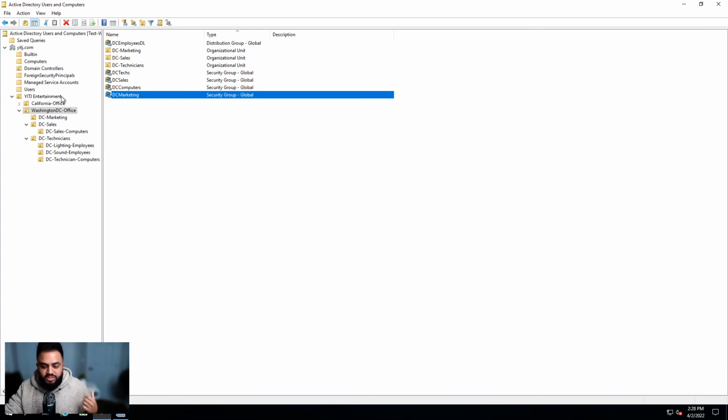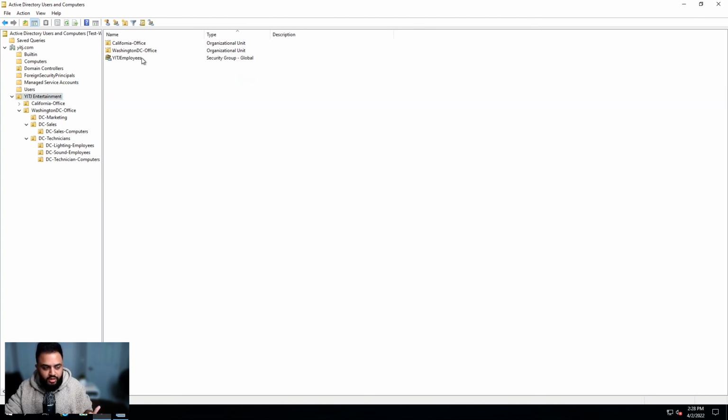Now, just like with the example of the M365, we're not going to manually add. I'm not going to go here and create a group and manually add all those users. That's going to take forever. We don't want to do that.